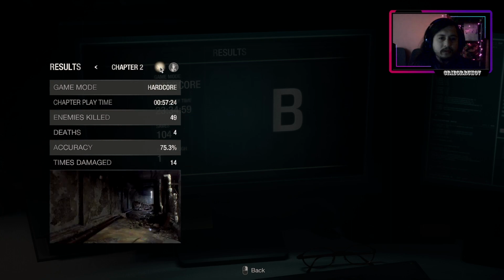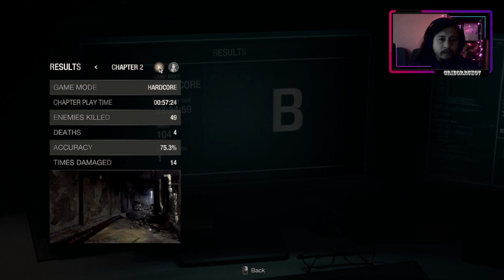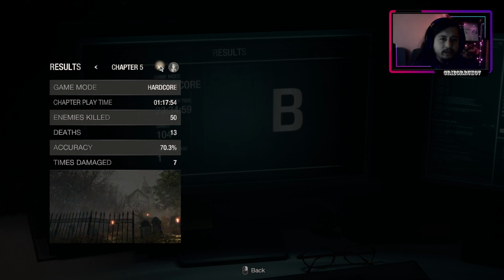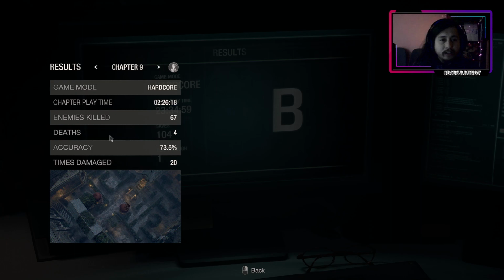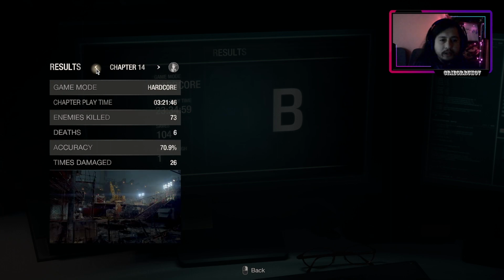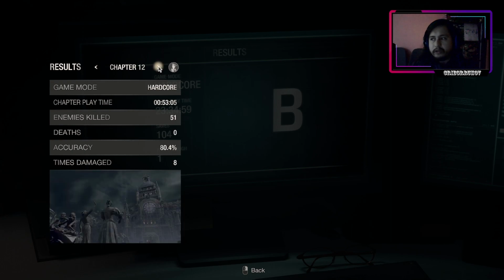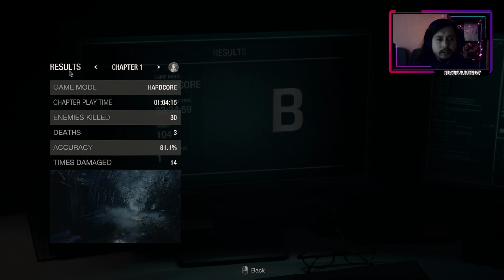Excellent. Chapter 14. Okay. There's like a lot of chapter play time. Must be because I stopped to play the shooting galleries, most likely. Yeah, like this. This is obviously shooting gallery stuff. Yeah, and this one as well. This one was the last shooting gallery. And oh god, we speedrun through chapter 12. Look at that. There it is. Nice.